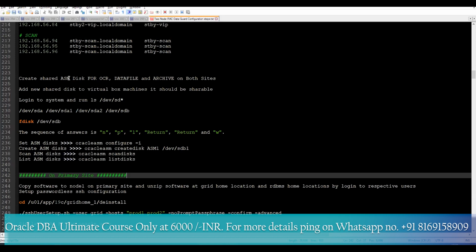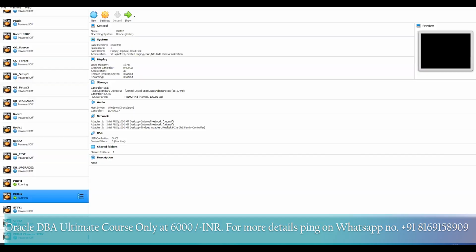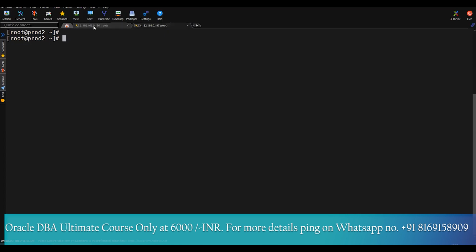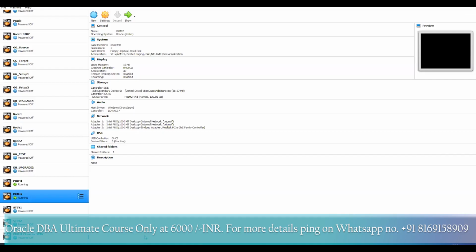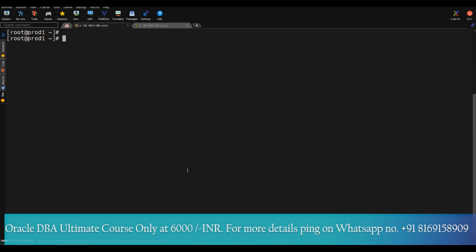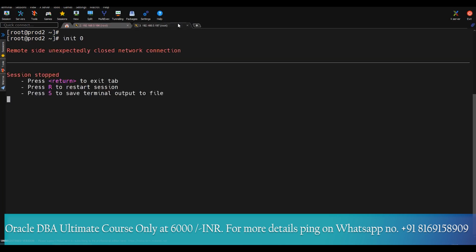Now we have to proceed with the ASM configuration. So first we'll be targeting the primary setups, that is prod 1, prod 2. In order to set up the ASM related disks, we need to first bring down both the servers, and we need to allocate the disks at the VirtualBox setting level, and after that we will be making certain changes within the VirtualBox. So first we'll bring down these prod 1 and prod 2 VirtualBox machines, and then we'll proceed further. So this is our first node. I'll stop this machine. Similarly, we'll do the second node also.